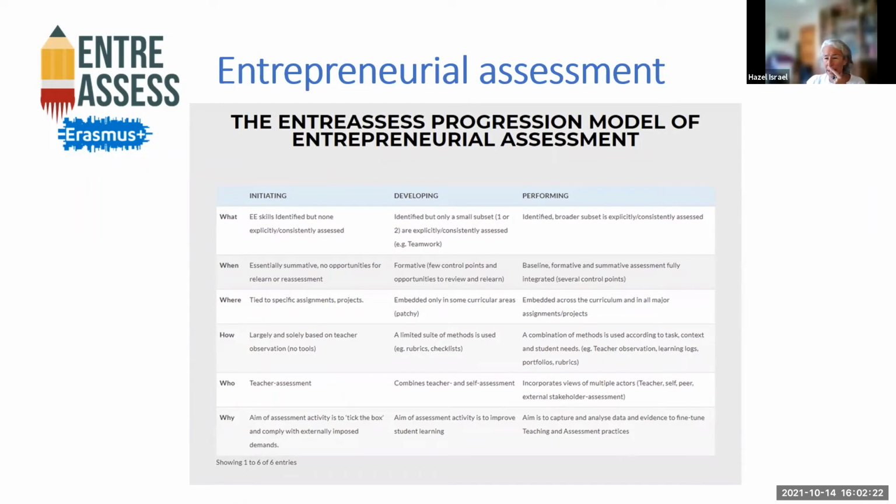So that was a really good starting point. And I used this progression model and added in detail for additional levels, because I felt that there was the need for additional steps in between initiating and developing to create a taxonomy of 6 levels or stages of maturity for the purposes of the EntreAssess tool.